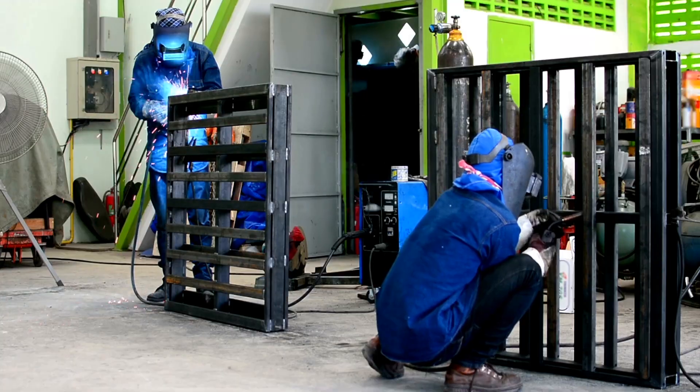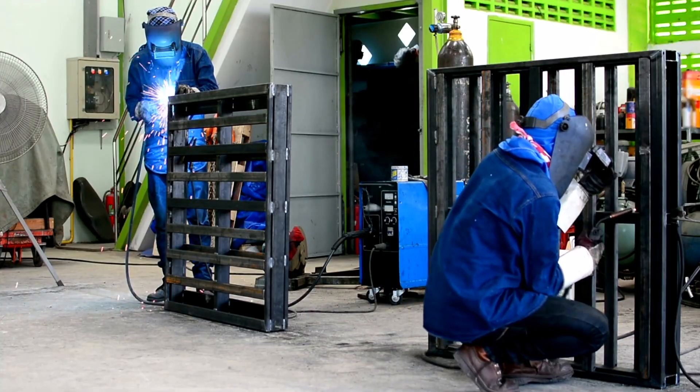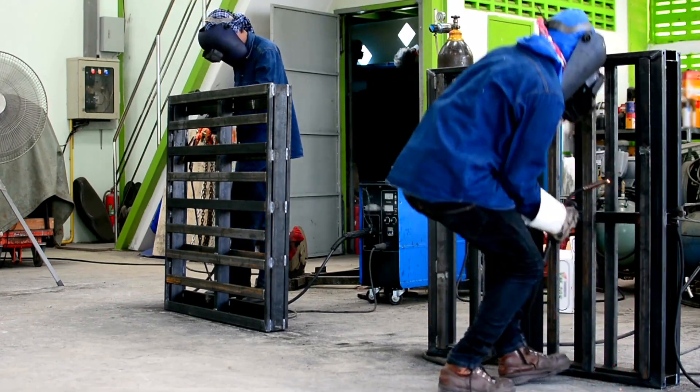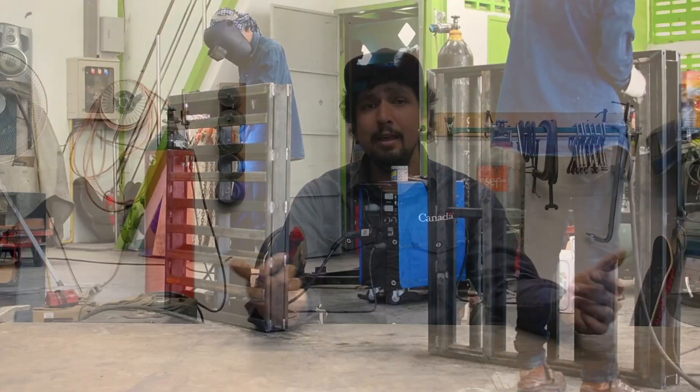For pants, you want to wear any sort of denim or work pants. The most important thing is you want to avoid any frays or rips — those are great spots for fires or burns to happen. You always want to stay away from any sort of plastics like polyester. What happens when heat goes to those is they melt, and this is going to cause a really bad burn. Same thing goes for your t-shirt or whatever you're wearing under your welding jacket — you want to stick to things like cotton, as they're going to help protect you a lot more.